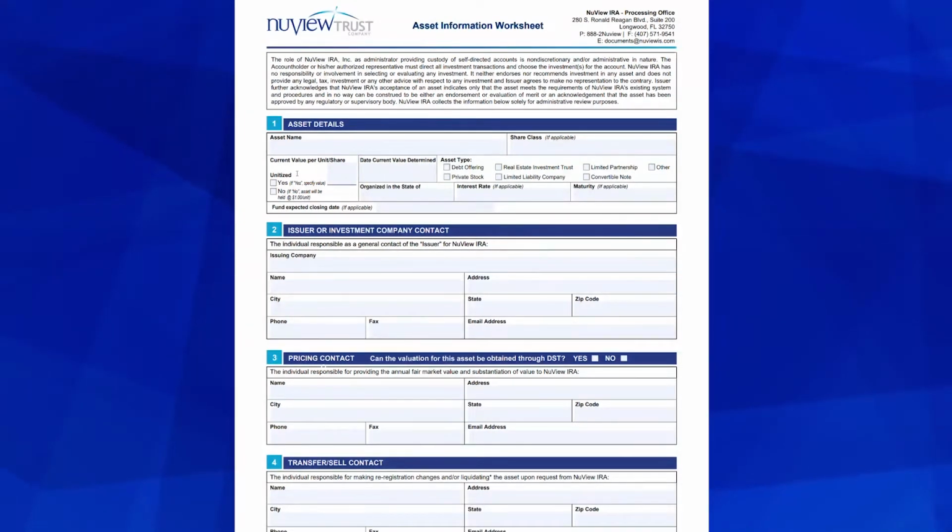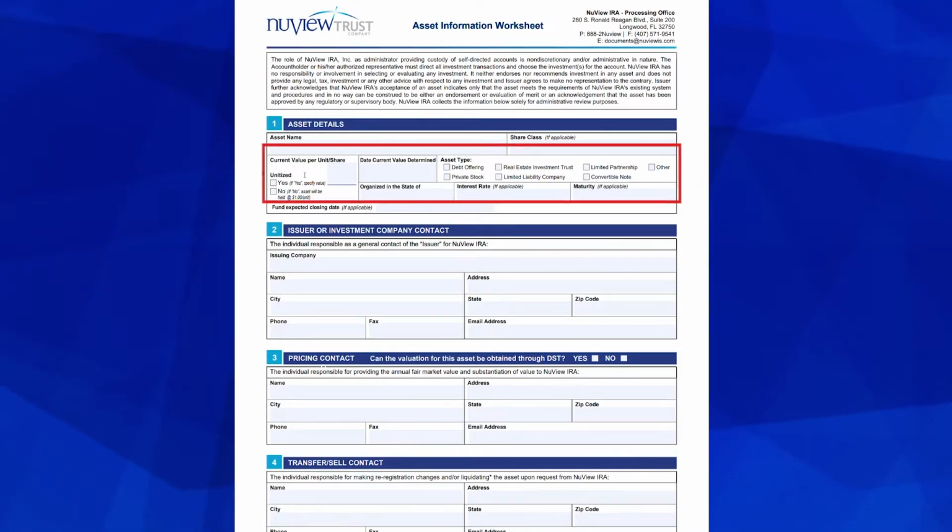Current value per unit or share. So we're looking for this. Is it unitized, yes or no? So is your investment sold by the unit? Is there a specific price per unit? If so, yes. List that price per unit here in this box. Say if the investment is a note or maybe just a general private placement that doesn't have a specific unit that is sold, more so it is just per lump sum investment, then you would select, or the sponsor rather would select no. In which case we list it as a price of $1 per unit.